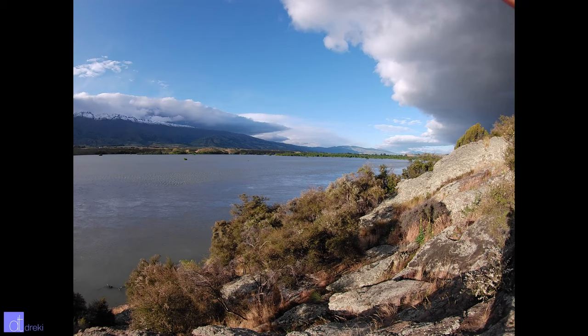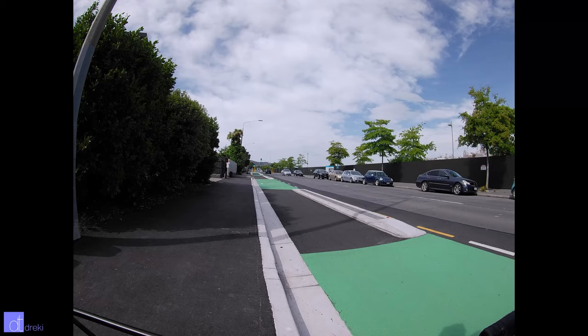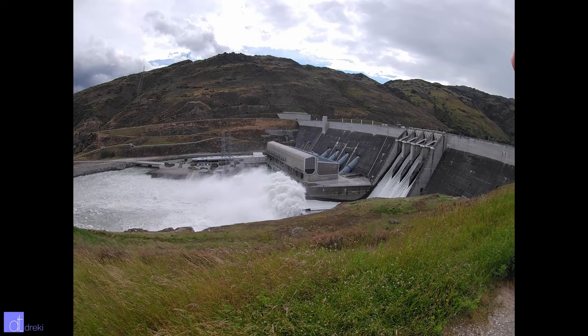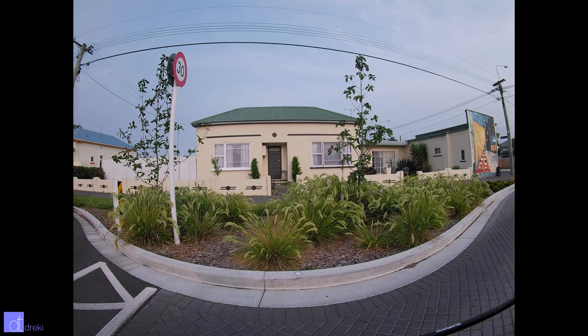Still photos are also pretty decent. There's an acceptable level of detail during the day and colors are fairly accurate. There is a metric ton of distortion thanks to the ultra-wide lens. In low light, still photos it takes are not super blurry despite my shaky hands. You can definitely get a camera with more detail, noticing a trend here, but you will have to spend a lot more money to manage that.